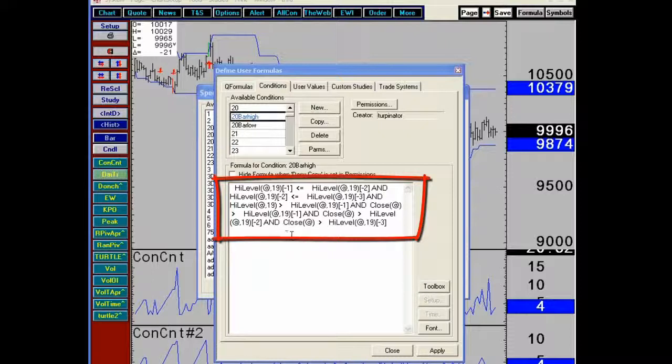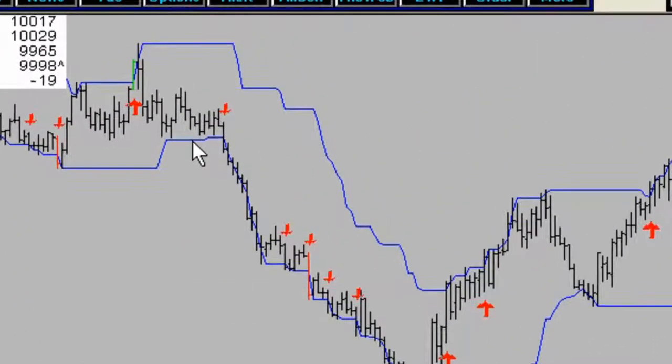And also the fact that when we are making a new closing high, it's doing so on a 3 bar basis. So it's doing high level -1, high level -2, and high level -3. What this means, if we were to look at this particular area here, is that the level has to be flat or going in the opposite direction before we do actually make that closing price. It also means that we're not pyramiding every time we make a new 20 bar low. Although if we go flat and then break down again, then we do have the possibility to have some pyramiding.